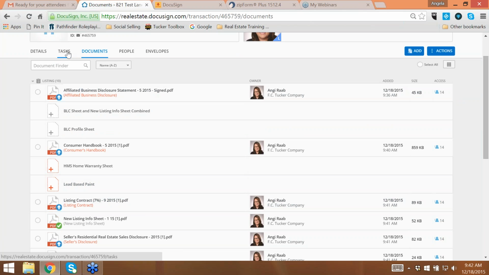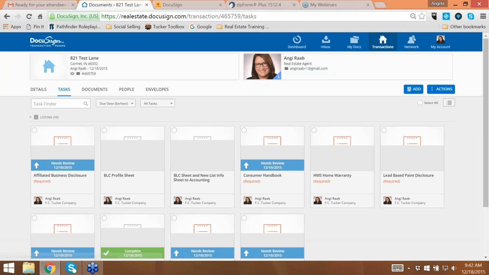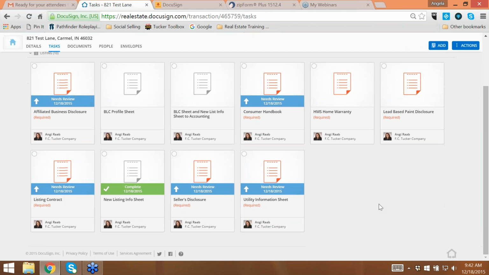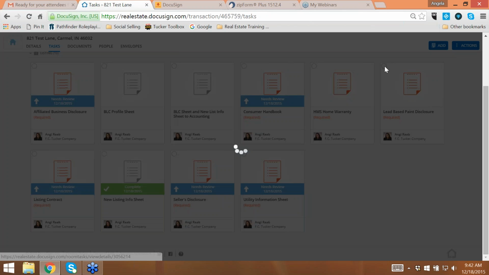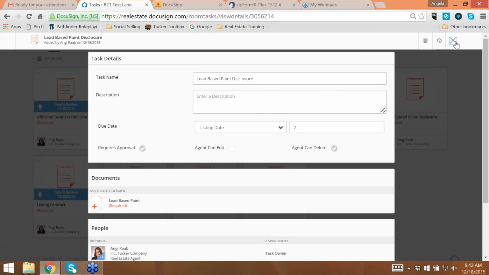You're going to go to tasks over here, and some of these tasks you will be able to delete, and those are the tasks where you may need the document or you may not need the document. So affiliated business disclosure, as an agent, you can't delete it. But if you don't need your lead-based paint, let me do that again.